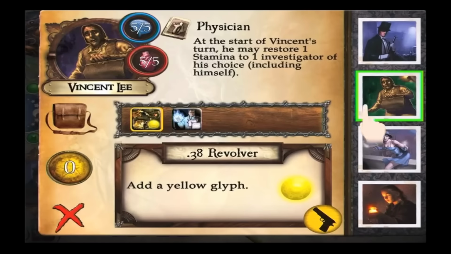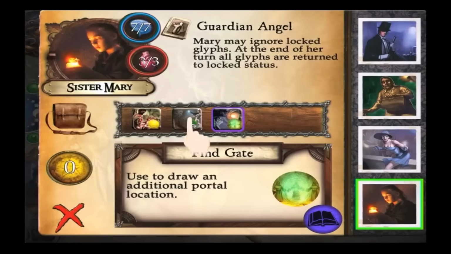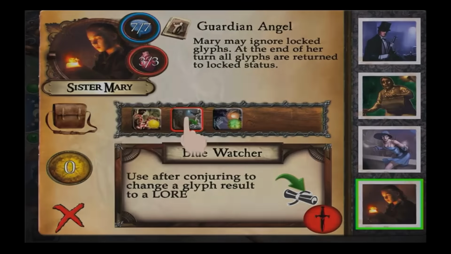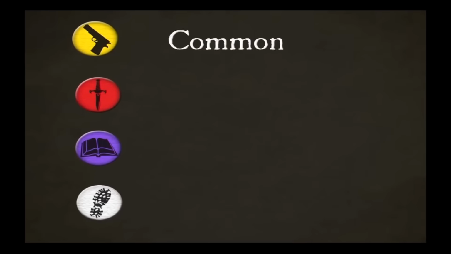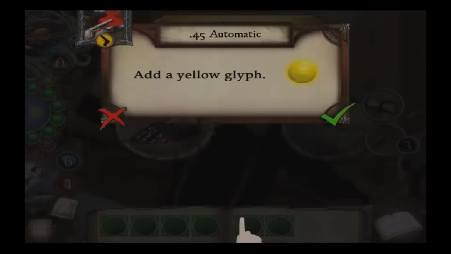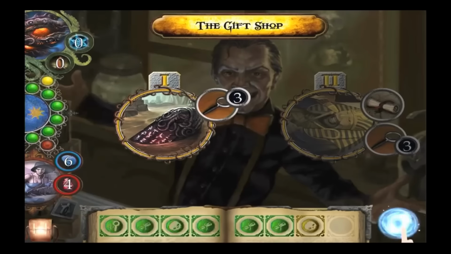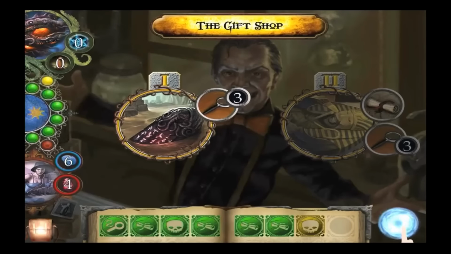Investigators use inventory items and special abilities to affect the outcome of adventures. Inventory items fall into 4 categories: common, unique, spell, and clue. Common items usually add yellow glyphs to your spellbook. Yellow glyphs provide a higher chance of getting investigation glyphs.